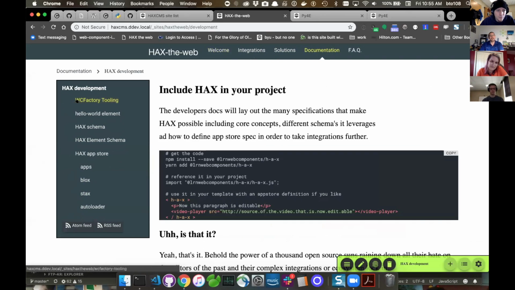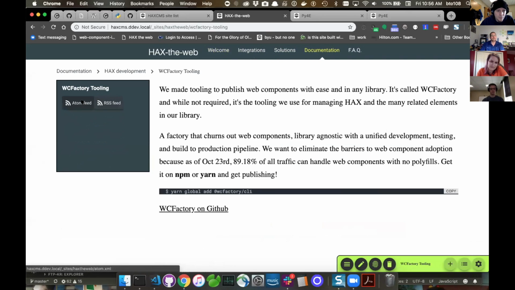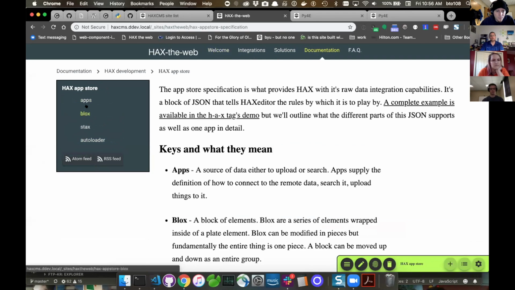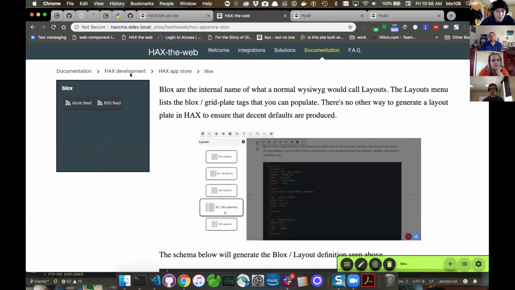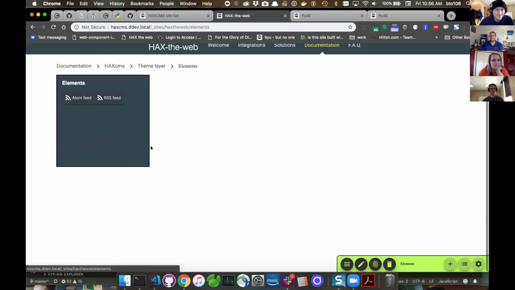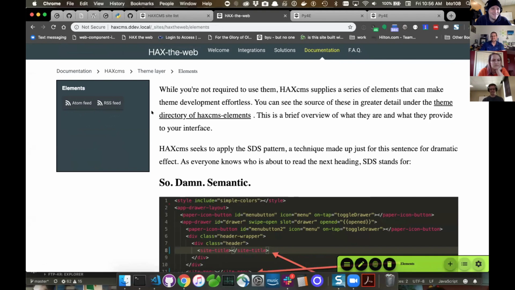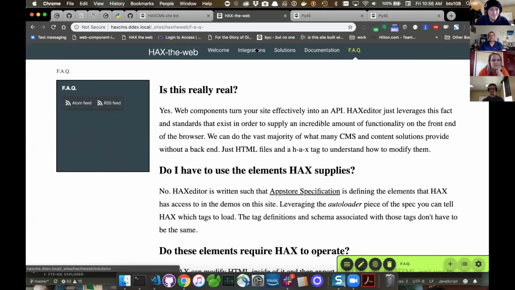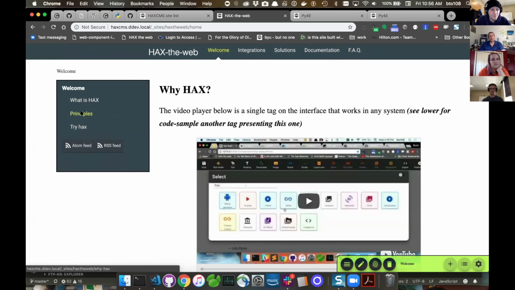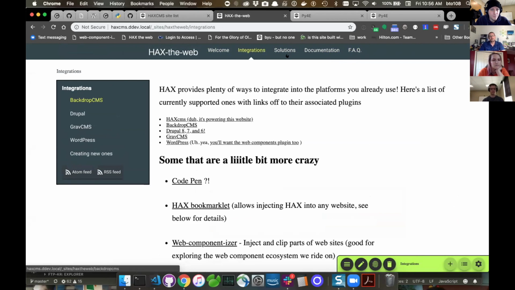So if I want to learn about HAX development and then WCFactory tooling, now I'm just focused on WCFactory tooling. Go back up to HAX development, see all the other things, App Store. Oh, just within apps is blocks. I didn't test any of this, by the way. I just had a feeling that this would look nice so that I can jump around. But you can see the raw power of what these little pieces net you.